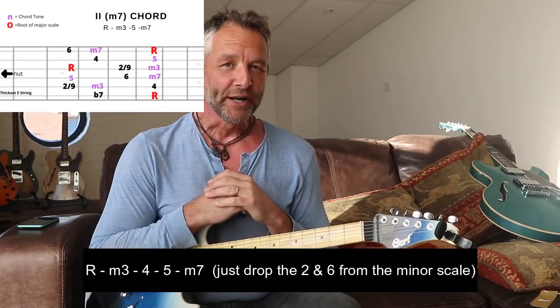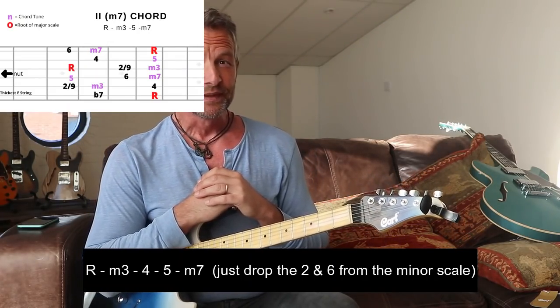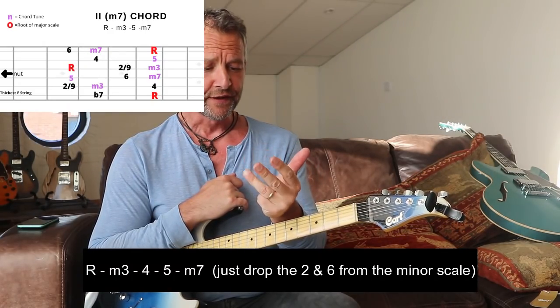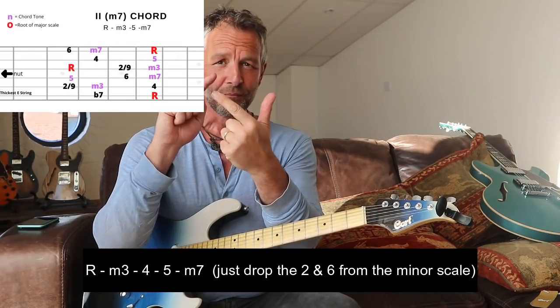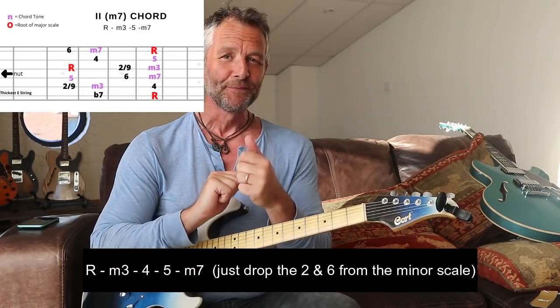Root, minor third, fourth, fifth, and minor seventh. So root, minor third, fourth, fifth, minor seventh. There we go, got it right. Root, minor third, fourth, fifth, minor seventh.